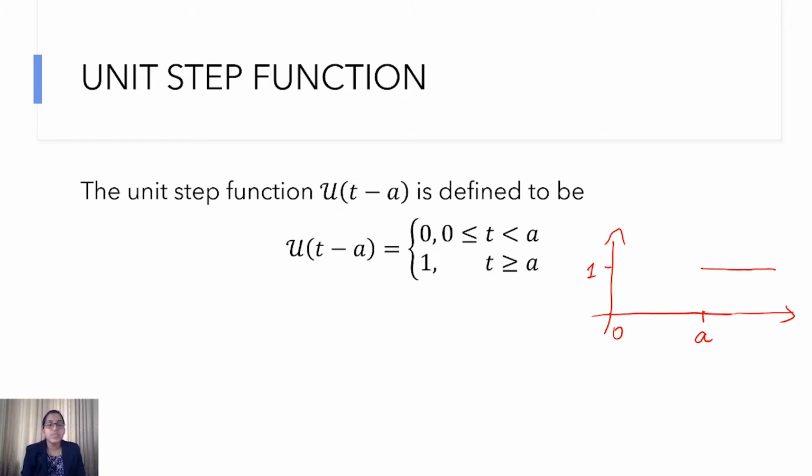With the help of the unit step function, we can make any given function disappear in a particular interval. If we multiply f of t, a function which is given to us, with the unit step function, the function will vanish in the interval 0 to a, and from a onwards the function will be seen. That is, you are actually shifting the function, which was graphed from 0, to the position a when we multiply it by the unit step function.